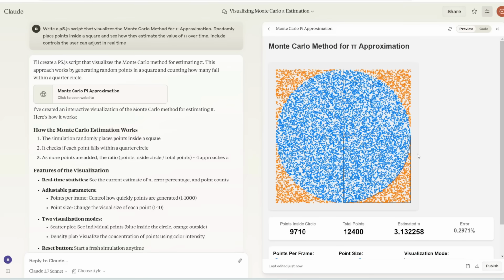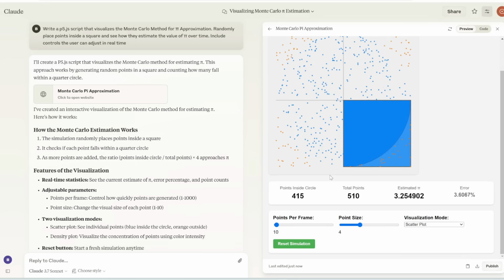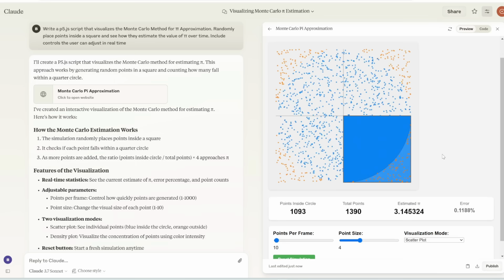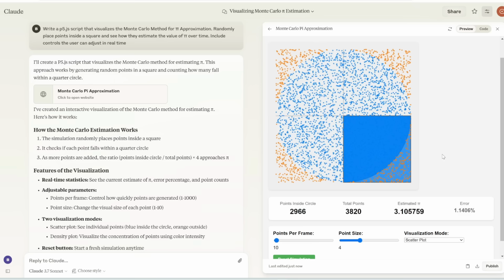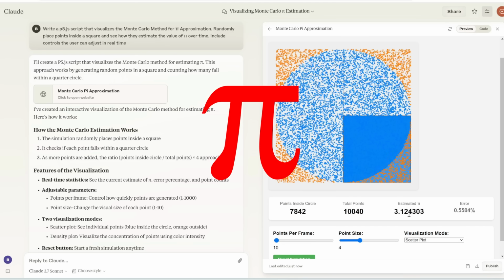All right, here's what we get, and interestingly, this time it does show up in the preview window. So let me press reset simulation. Now, for non-math folks out there who have no idea what's going on, let me explain this really quickly. The number pi, 3.14, is a very special and important number that's seen across everything in life. And we use this value to calculate the area of a circle, for example, plus a lot of other stuff.